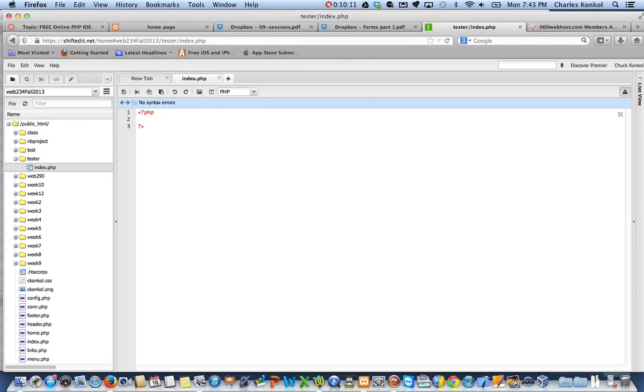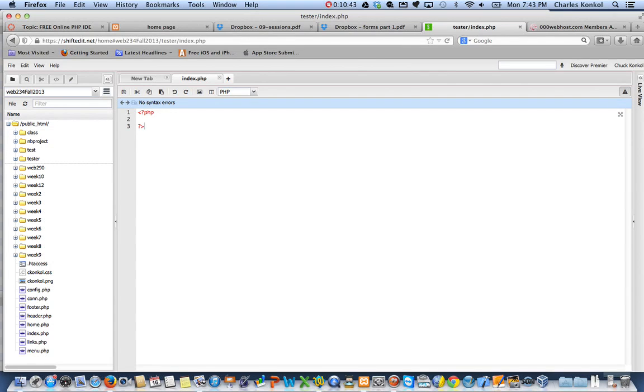Just follow the link on the announcement, ShiftEdit.net, and when you register for it, use your .edu email address, and he told me that when you do, you get up to 5 accounts, basically 5 websites you can connect to it remotely. So you can use it for this site exclusively if you want to. You don't have to FTP. You can basically just build it on the fly or upload it from your local development.